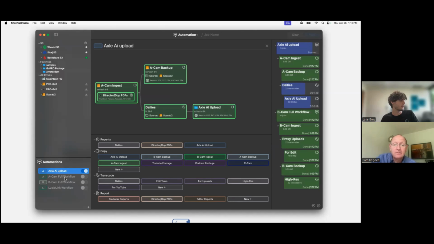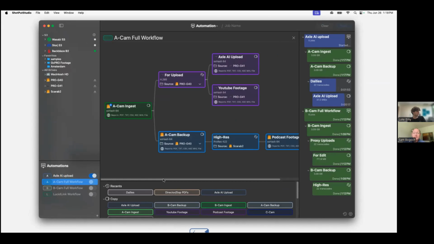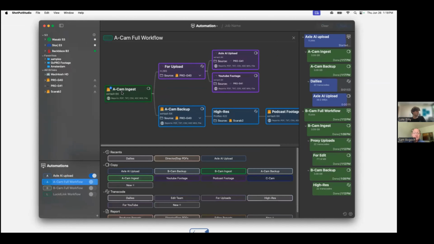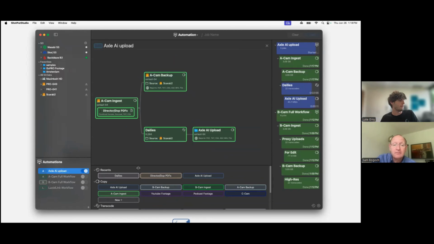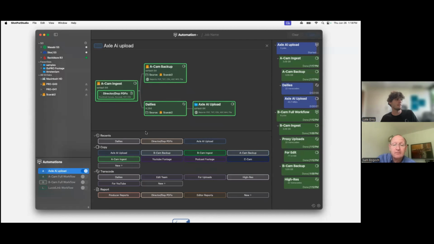So if you look at something like this ACAM workflow, you can see the initial ingest is green, and then each of these paths is a different color and can help you picture things visually, with each of these being a different process. So as you may be noticing, this can be as simple or as complex as you want it to be. It can be as simple as just two copies in a row if you want to just do cascading copies. That's now an option using this tool.